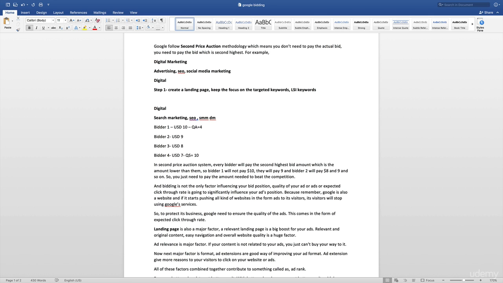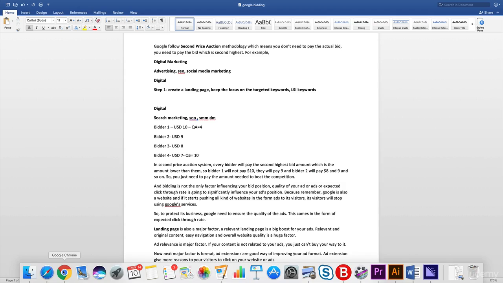So it's very important for Google to maintain the quality of their traffic, and that is why they first drive traffic to the websites which are better in terms of content quality, performance, and overall user experience, and then they look at the money part. So you can still manage the money part if you focus on the quality and overall quality score of your keywords.